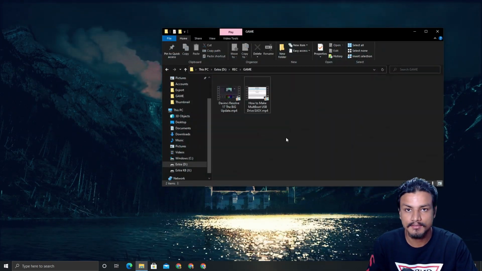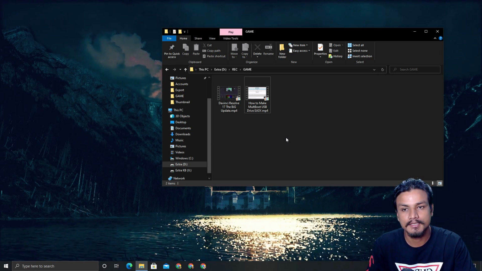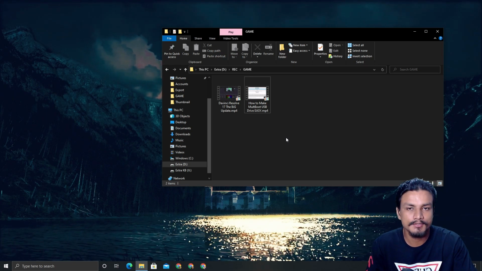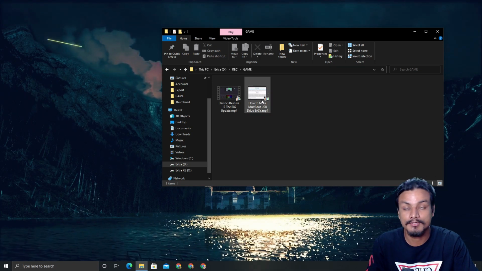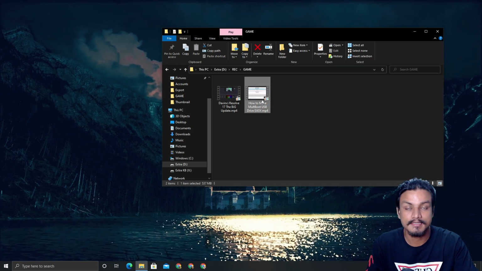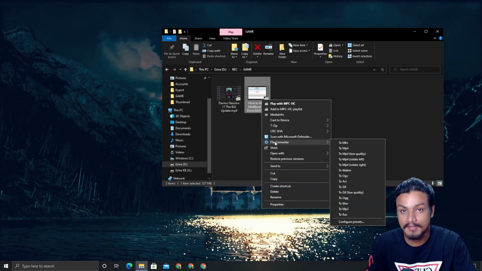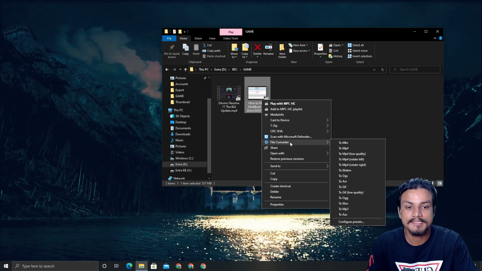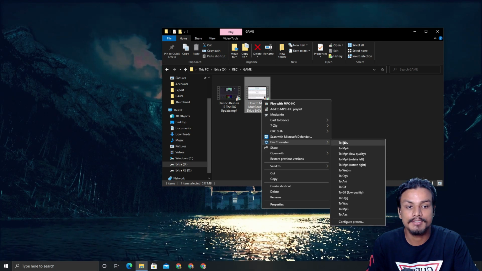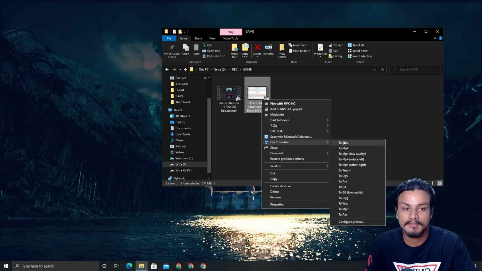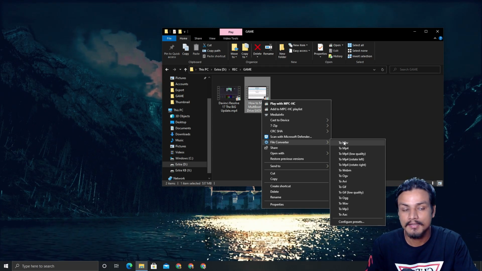So once you have installed the program, it's very simple to use. Let's say you want to convert video or audio, then you simply have to go to the videos and audios that you want to convert. So let's say, for example, I want to convert this video to something else, like audio. I just need to right click on it, and here when we right click, there will be a new option which says File Converter. We just have to hover our mouse there, and after that we need to choose the format that we want to convert to. Okay, so let's say I want to convert to MKV. I just need to click on MKV.